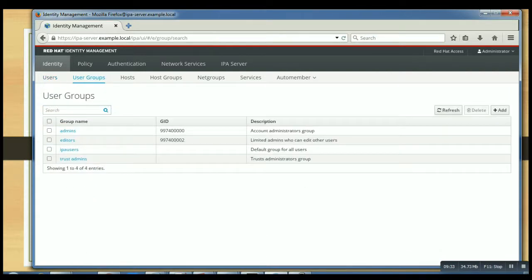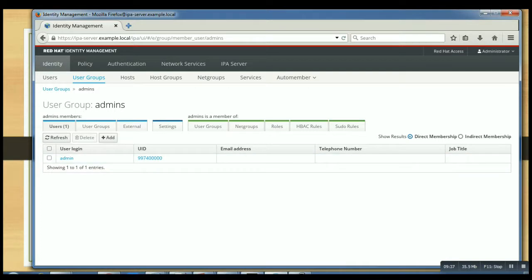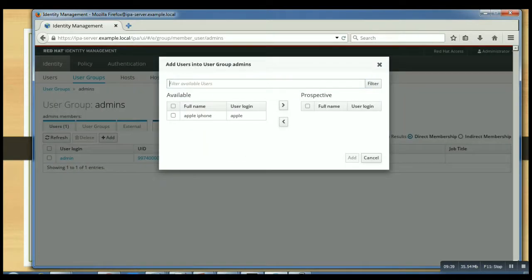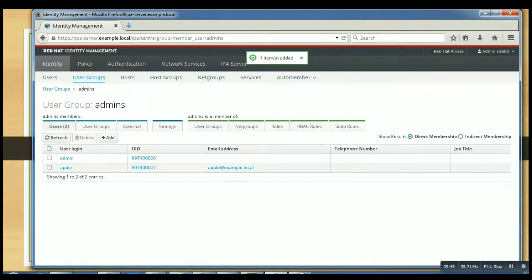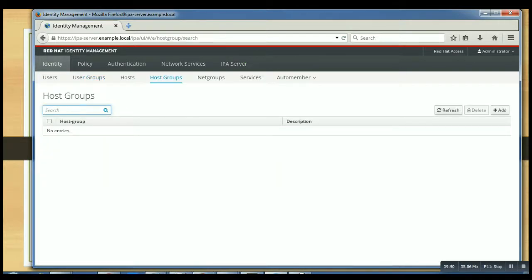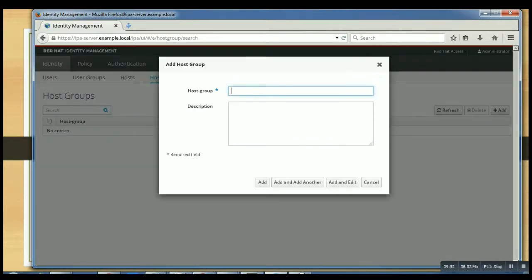Okay, now go to host, add host groups. How many hosts? I'm saying sudo-hosts, sudo host, add. Now click on sudo host, add. Click this, add.